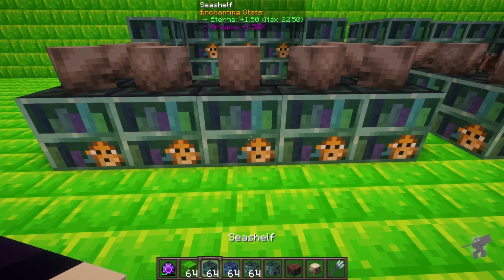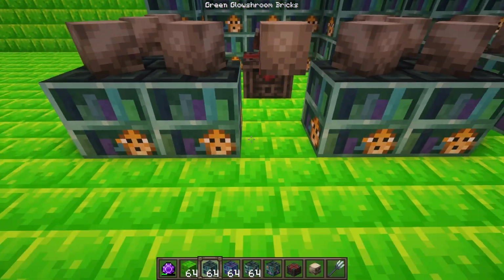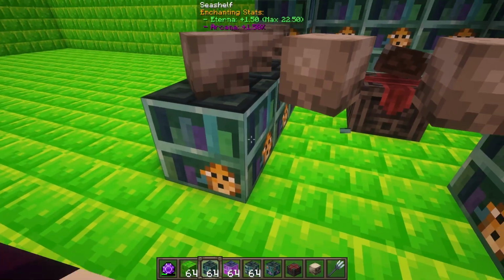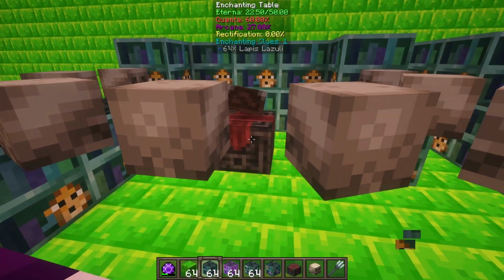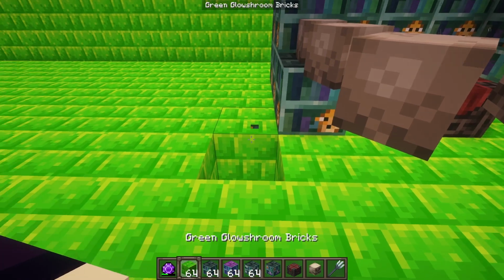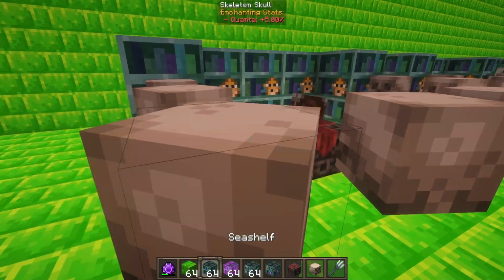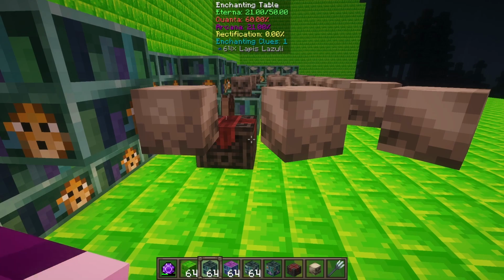So if I break this one right here, as you can see, the 22.5 is still there because these give Arcana. If you break enough of these, your Eterna will actually drop below 22.5, and that is something you do not want to have happen, because that is going to dictate the levels that you can reach. As you can see, it's at 21.